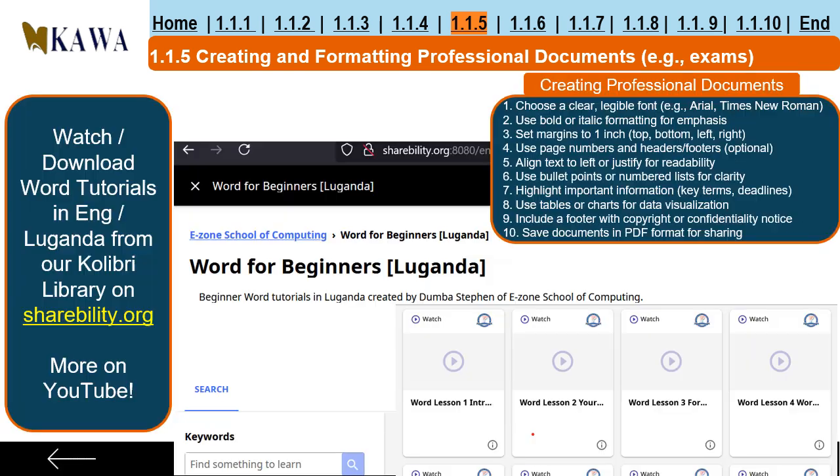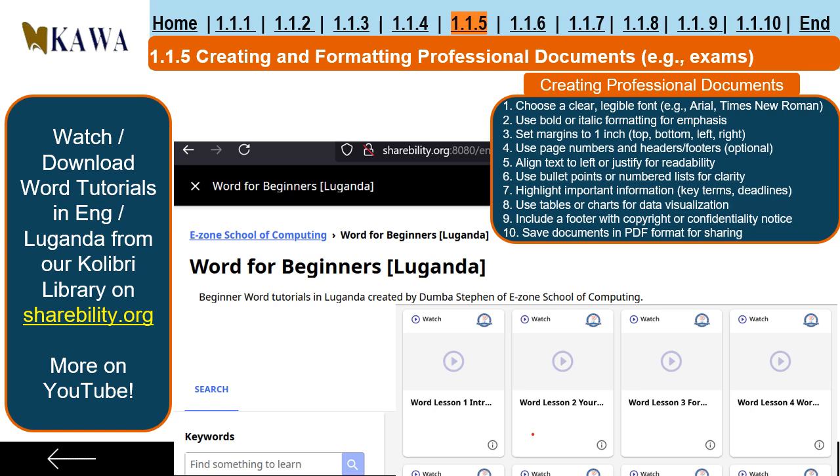Thank you. You may also go into moving further. I think there is this website here. You can follow up maybe on the Shareability Library. There are some Word files on how to use Word. You'll be able to get that, and you can follow this.